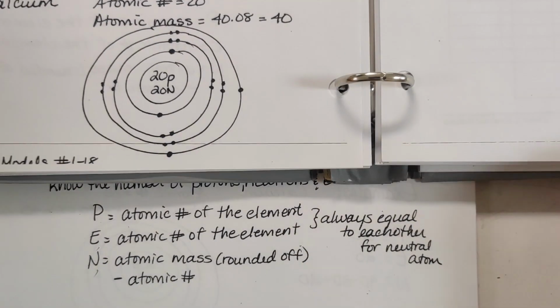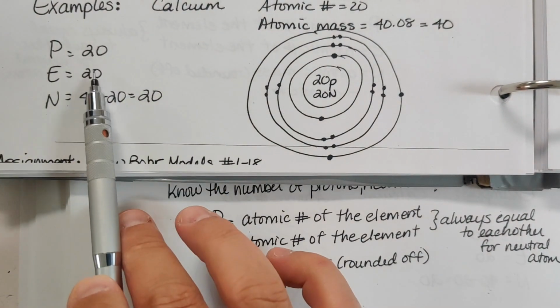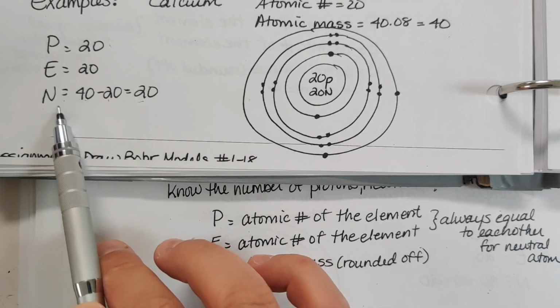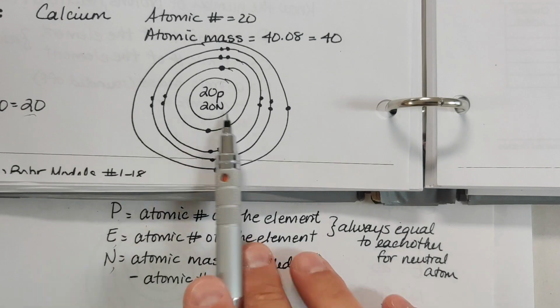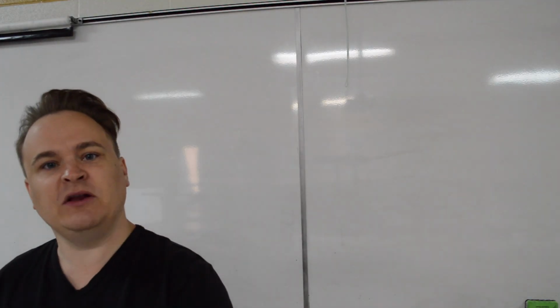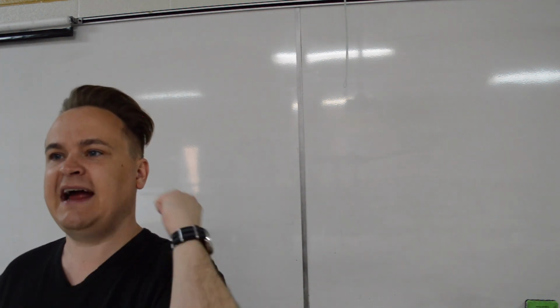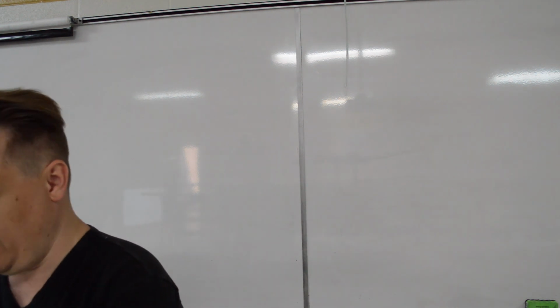So we've learned here, as you can see in the diagram, that there's 20 protons, 20 electrons, and then we obviously did 40 minus 20 to find out there was 20 neutrons. And then we create a diagram like that. Now don't worry, I'm going to show you how to do that now, but you just need to know how, when you look at any element on the periodic table, to look at those numbers and say, how many protons, how many electrons, how many neutrons, and then you can draw any one of these as we're going to do right now.